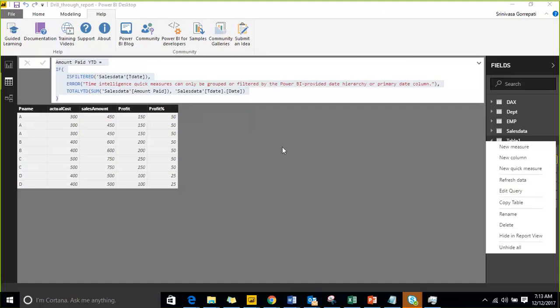One doubt. If you are good in PSQL, can we do MTD, YTD reports dynamically at query level? If you are very good at SQL, you can make it, but it will not be dynamic. Whatever calculation you have done, only that data will come. If I want to see the next level or previous level data, you need to get another level of information. But if you create it as a measure, it plays automatically.